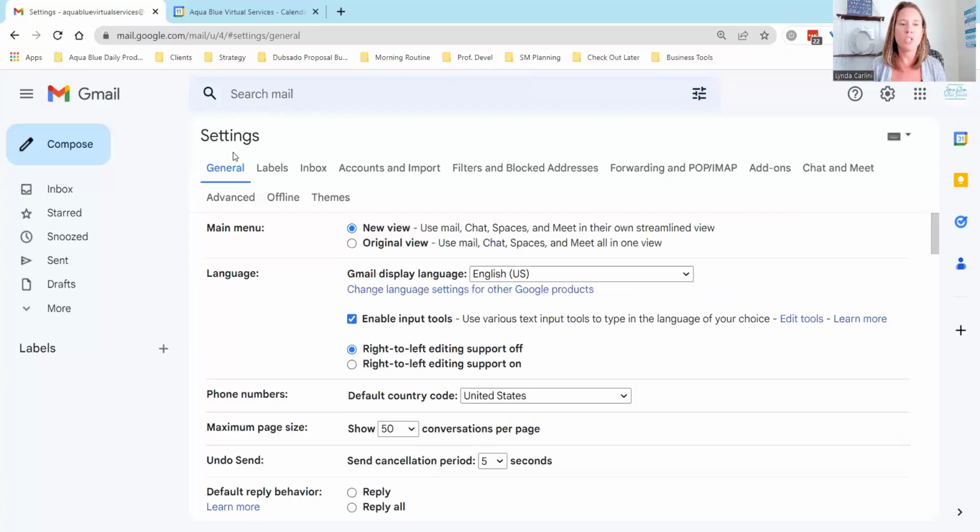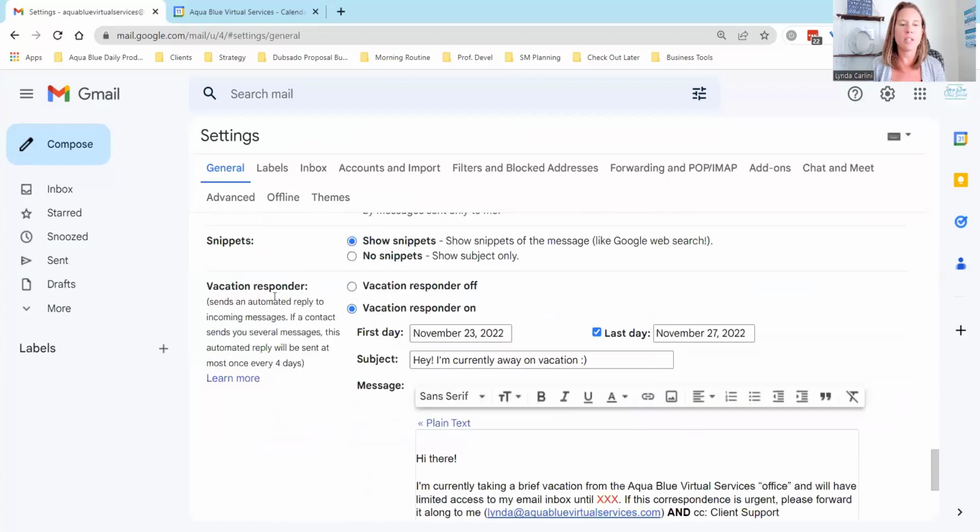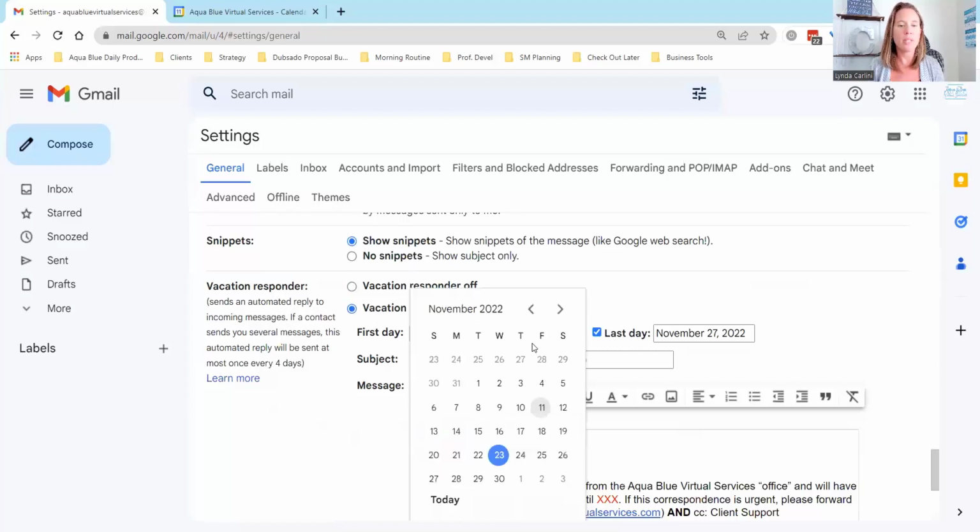Once we're here, we should be on the General tab, and we'll scroll all the way down. At the bottom is a section called Vacation Responder. This Vacation Responder can be toggled off and on, and typically it will be off. Once you are ready to go away, we'll switch it to on, and then we can set the dates.